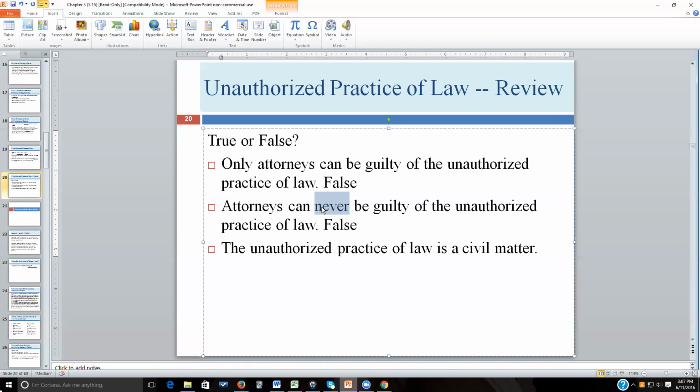The other: unauthorized practice of law is a civil matter. Now, you can look upon this as a poorly worded question. I'm going to call it false because we use the term unauthorized practice of law to describe a criminal event. The same behavior that under criminal law is called the unauthorized practice of law would be an ethical breach under the Texas Disciplinary Rules of Professional Conduct. But since we're using this term, this word really should be criminal. And so I'm going to call it false, although, again, I don't think it was probably the best worded sentence or best worded true-false question. I promise you, when we get to tests, they'll be better.